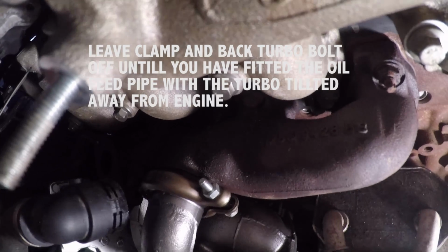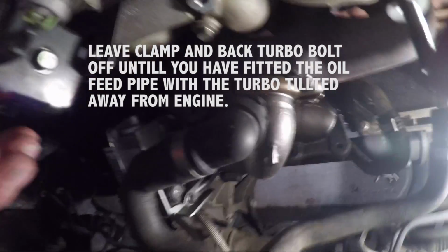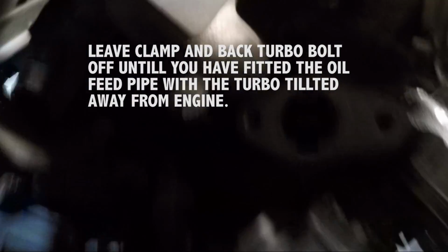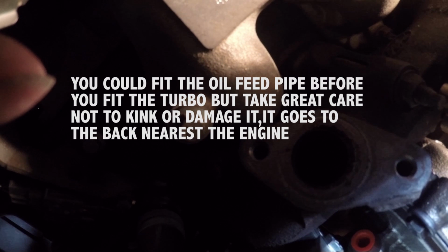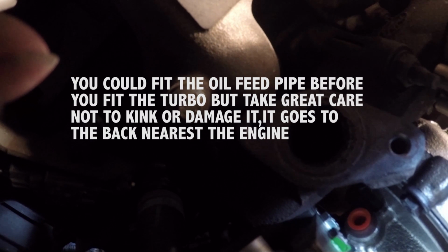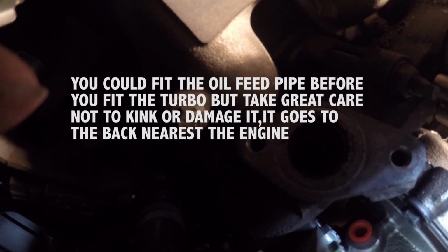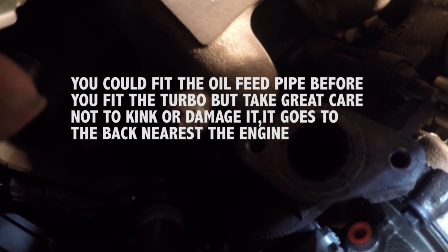And the oil supply pipe. Yeah, can you see it in there? You should be able to see in there, that red plug, just to stop muck getting in. I'm going to prime it there and then get the banjo tube on it and that'll be another bit done. But I'm not going to do that until I've got everything else on it, except for the tube that goes on here.